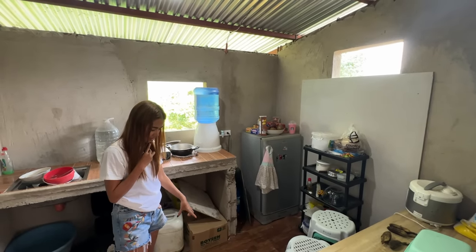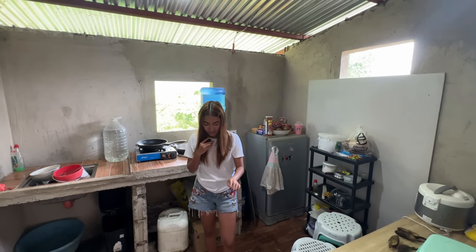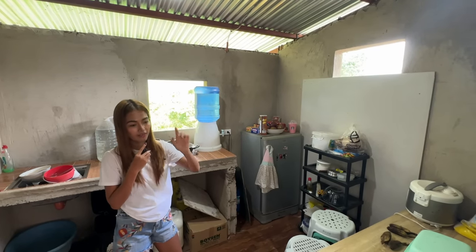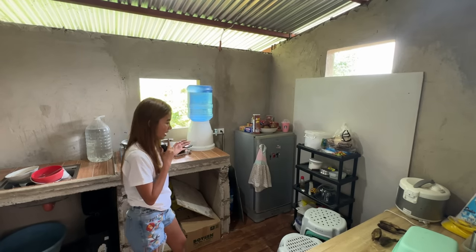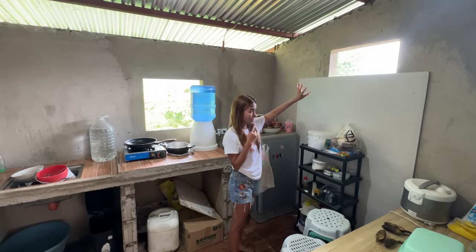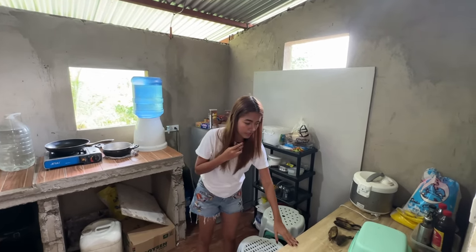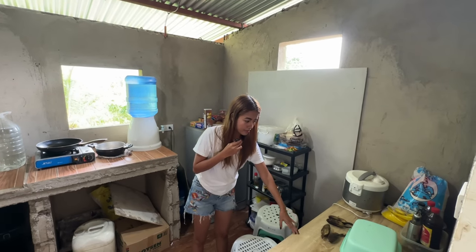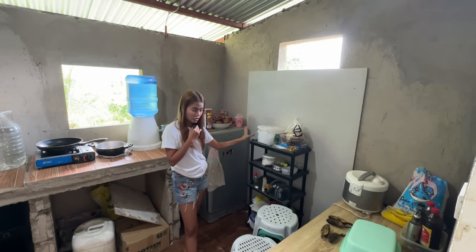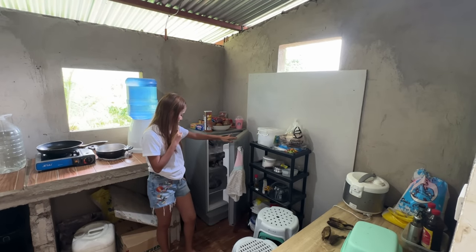They actually put a floor mat on the ground. They chose the color brown, which is good because it actually matches the tiles that they have in the living and dining area. Anyway, we have here this window, which doesn't have a window pane, so they just covered it for now with this plywood. They put the table over here, so this is where they have breakfast, lunch, and dinner. We have a rice cooker. They have these little shelves to put some of their stuff, and then they have this fridge from their previous house.